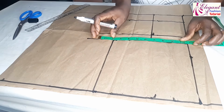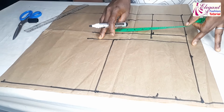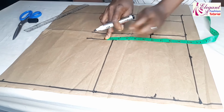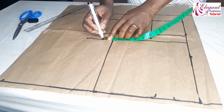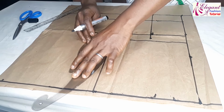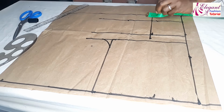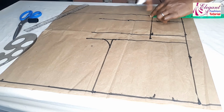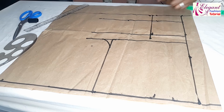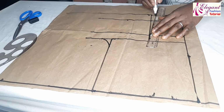So what I'll do now is to place my bust circumference, which is 39 inches divided by 4 will give me 9.8. So this is 9.8 here. I just have to curve it from here. I'll curve it here. The next thing I'll do, from this waistline, I'll remove 1/2 inch from both sides. 1/2 inch here and 1/2 inch here. Then I'll connect it to this bust point. This is my bust point.